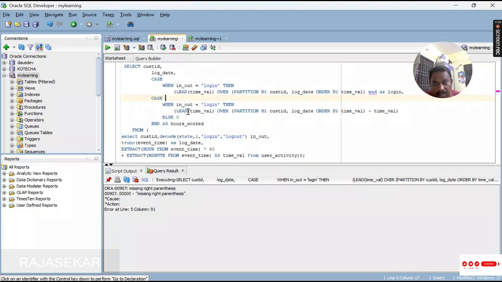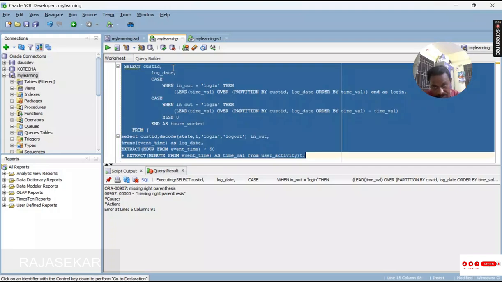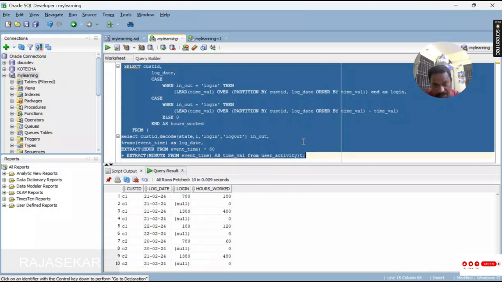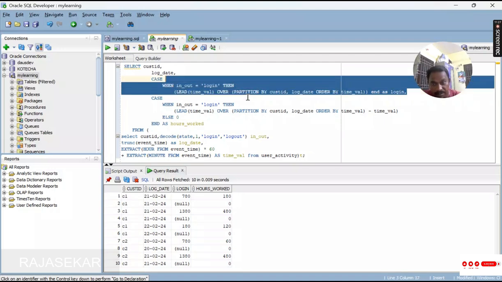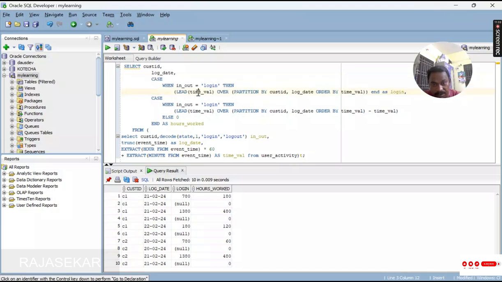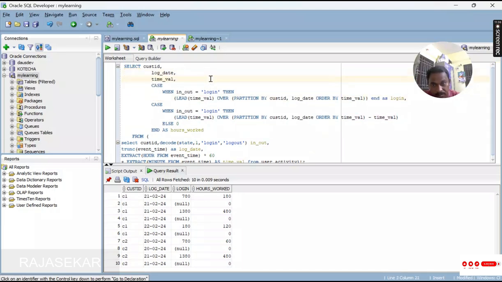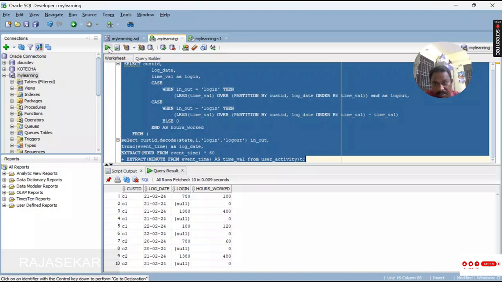Case one. Sorry, I missed a comma. Login. Then this is my login time. This is my logout time, right?